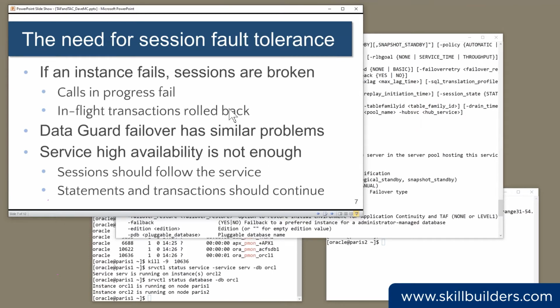They cannot do so. What we see from this, though, is that service high availability isn't enough. We need session high availability too. The sessions have to follow the service so they don't have to reconnect. And ideally, any work they're doing will continue without the end user noticing at all.